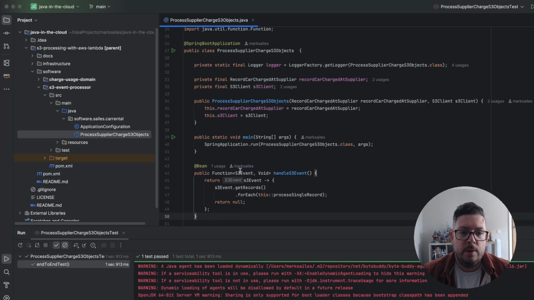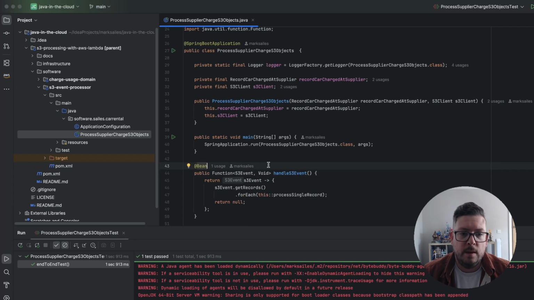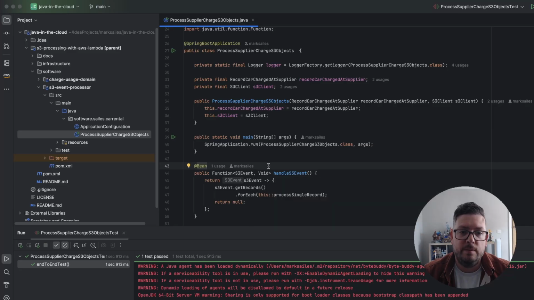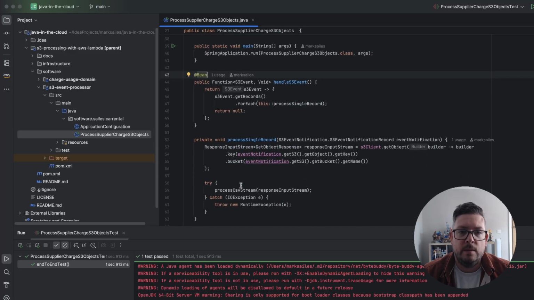And what's going to happen is that your function is going to be invoked with this S3 event object. And this S3 event object has a pointer to the file that has been uploaded. It isn't the actual file, because S3 objects can be gigabytes in size. So even though ours is going to be small, this is just going to have the information that we need in order to download the real file. And that's what we do further down in this application.